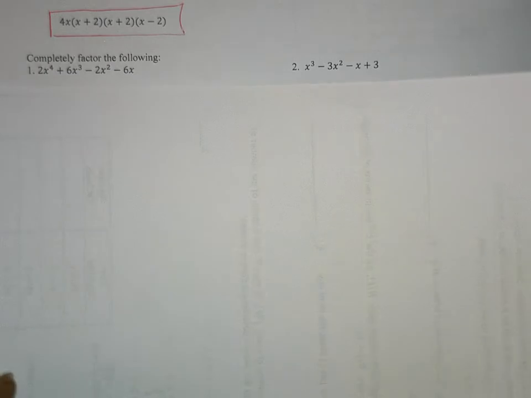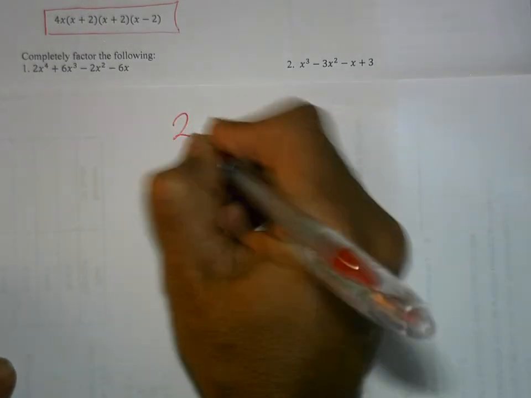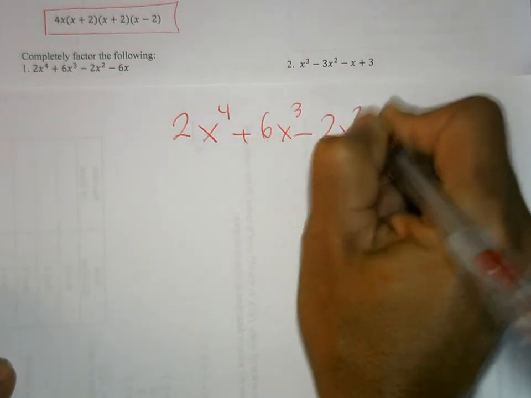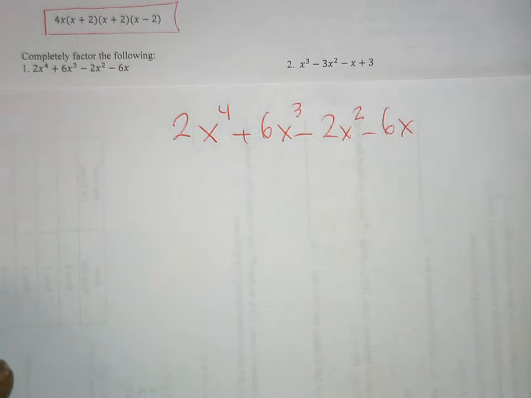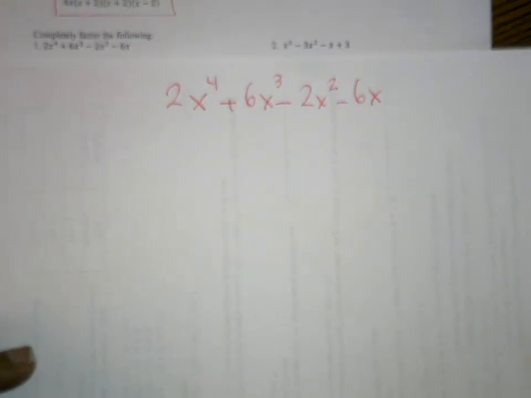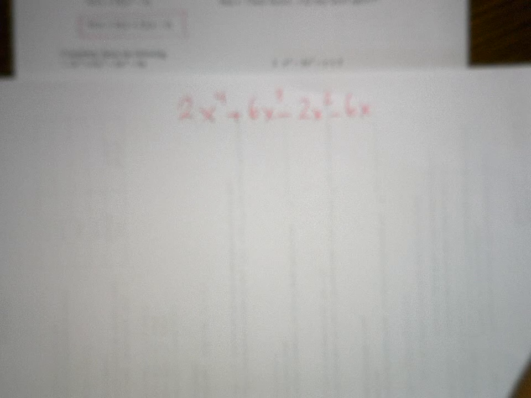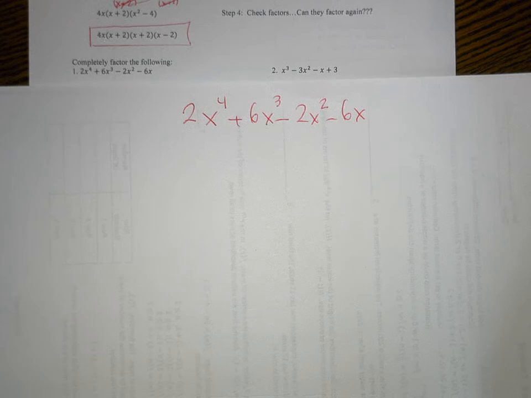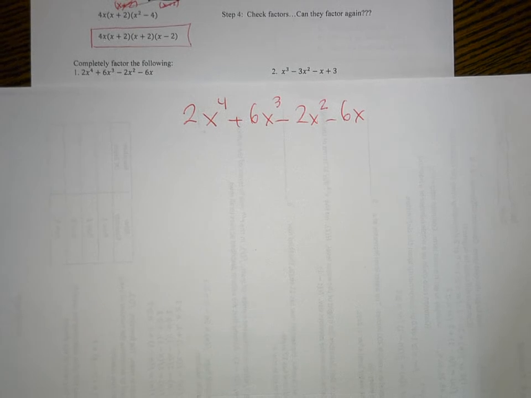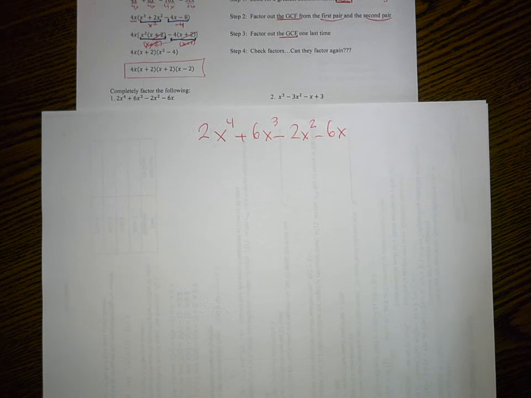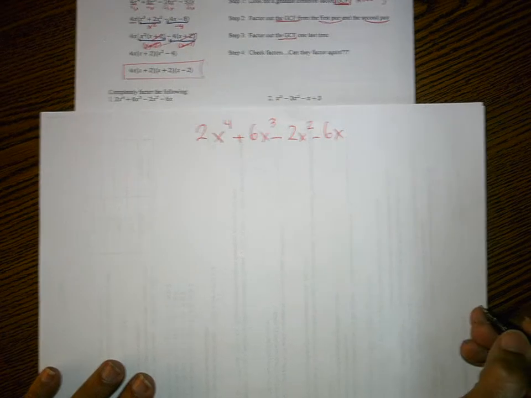All right, I'm going to write that same exact problem a little bit bigger because my handwriting has always been a little bigger. Plus 6x cubed minus 2x squared minus 6x. Okay, I write big, so let me zoom out. There we go. Just give me 1 second for the zooming out to happen. Okay, it's still going. There we go. Thank you.